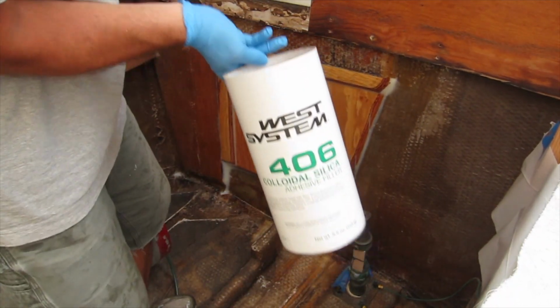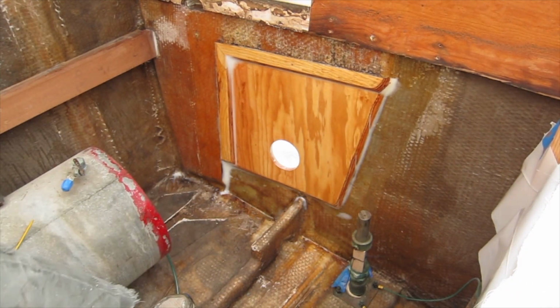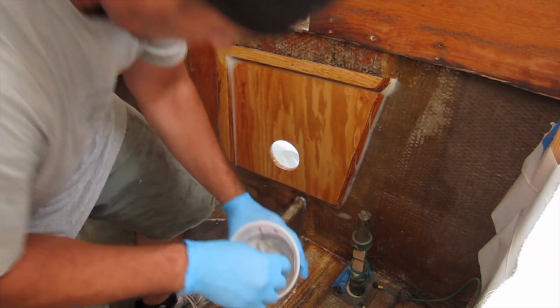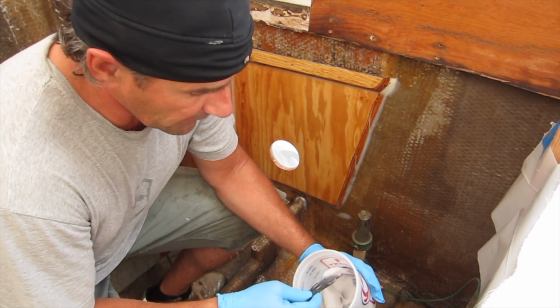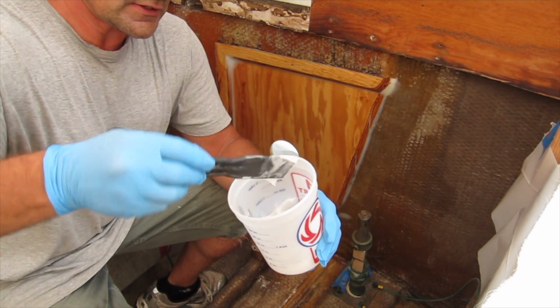So this is the stuff here, 406, mixed it up. What they say in the West System manual is mayonnaise consistency, and I'd say that's kind of like mayonnaise, I guess.